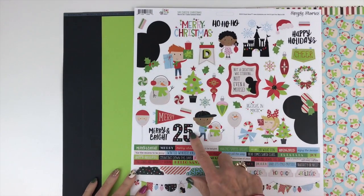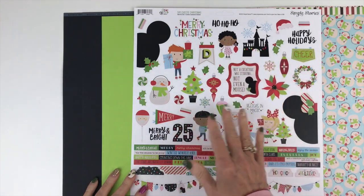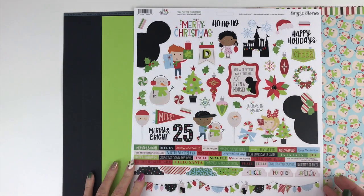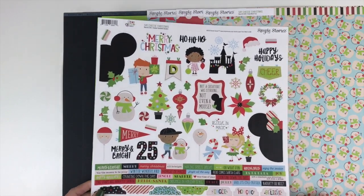So again, you can see lots of little just Christmas references, only a few that are specifically Disney, like the castle and the Mickey heads, and then just a cute little Mickey head down here. So I'm really excited about this collection. I have a few Christmas pictures from Disney, so I'm going to have some fun.